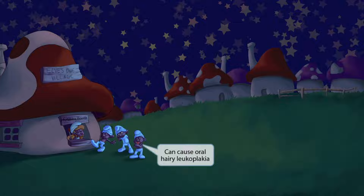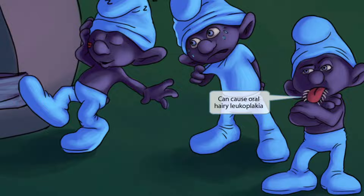This arrogant elf is sticking out his tongue, and if you look closely, he has a bunch of white hairs on the sides of it. This represents oral hairy leukoplakia, which occurs on the lateral tongue and is not scrapable. Sometimes this can be confused with oral candidiasis, but you can distinguish between them: candidiasis can be scraped off while oral hairy leukoplakia cannot. A helpful memory trick: if hairs were growing off your tongue, you couldn't just scrape them off. So tongue with hairs on the side stands for oral hairy leukoplakia.